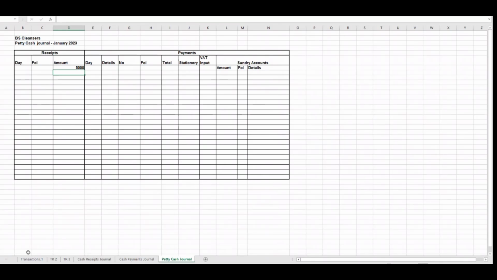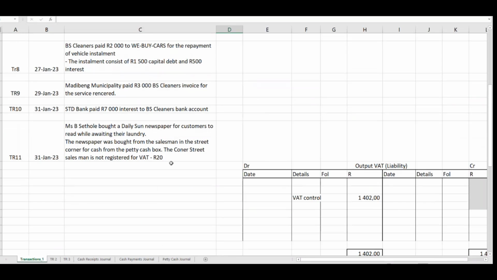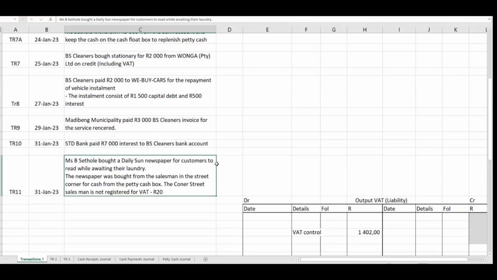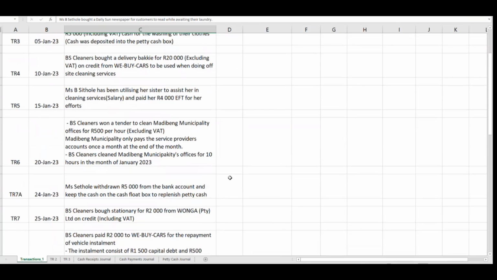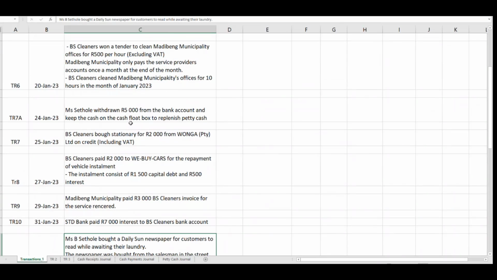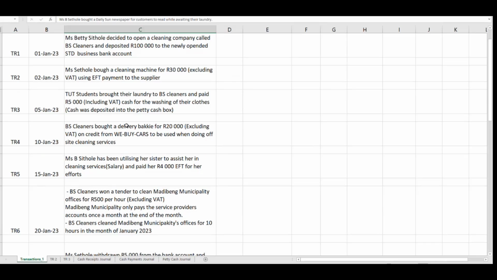I want us to jump ahead, being sensitive of time, so that if we get cut off in the middle, we do not get cut off with me saying, oh no, I'm wrong. No, let's continue. I think I've put the transaction in the middle. So we're on transaction number 3. Let's go to transaction number 4.